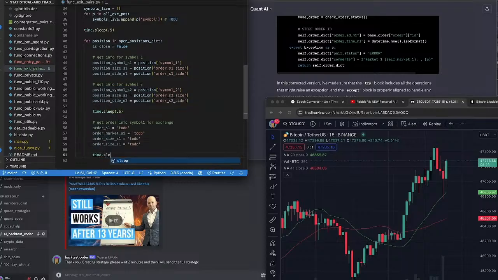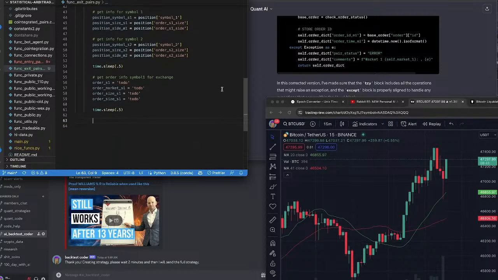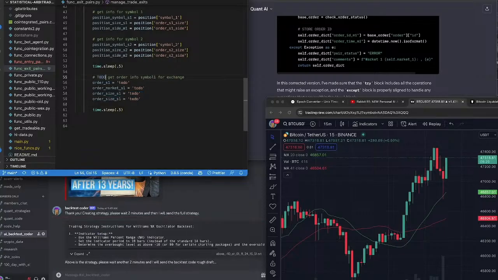And then we'll say time.sleep 0.5. Keep this moving. And I'm going to put a to do here. We got a bunch of to do's, to be honest.